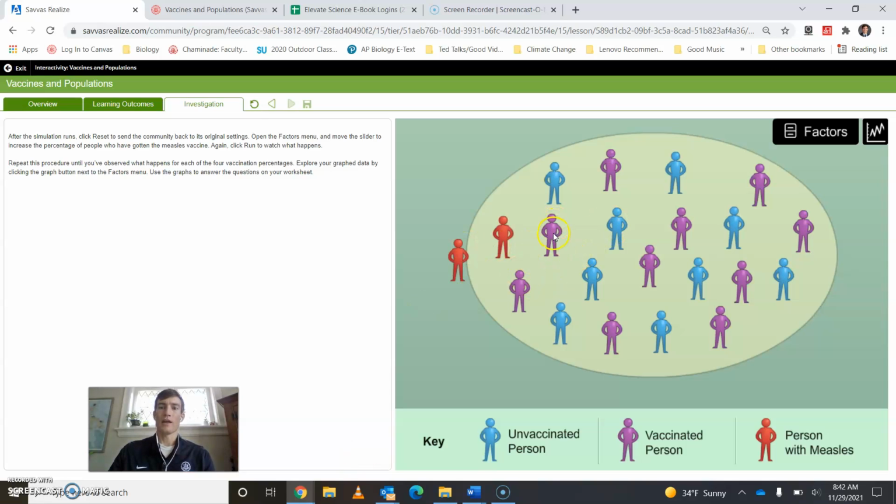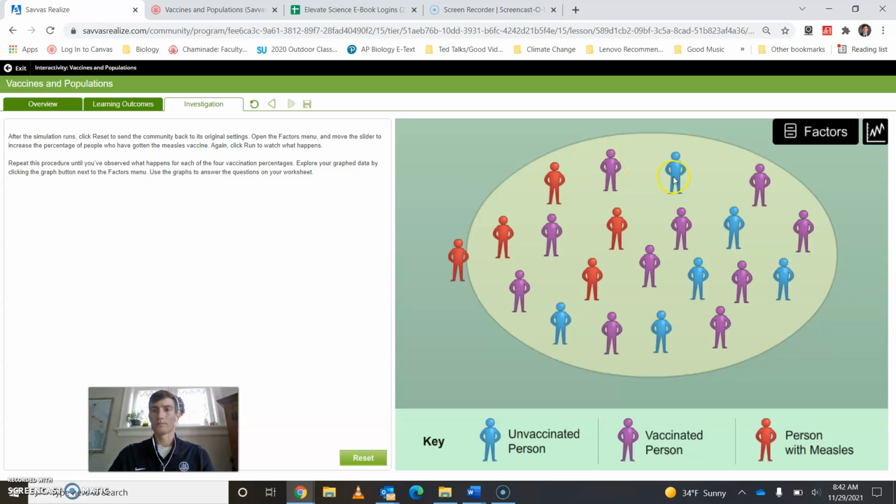Okay, so now you can see that half of the population is now purple. So there's 10 people who are now vaccinated. And we're going to see how far this virus, in this case measles, spreads. You can see the button that says reset popped up, so that means the simulation is finished running. The one infected person outside of the population, we don't count as part of our numbers on the inside, but we now see that 4 people are infected with measles, and the rest of the people inside are not.